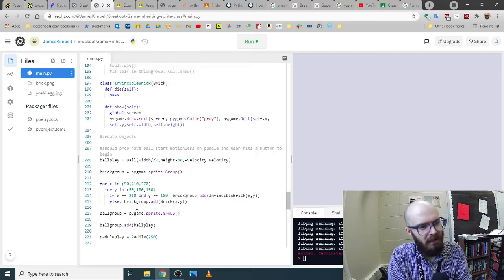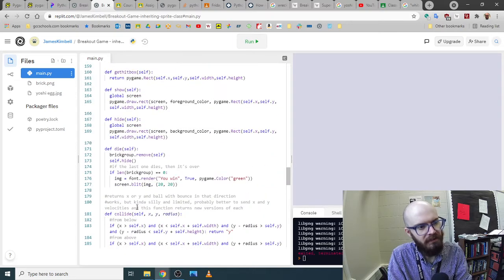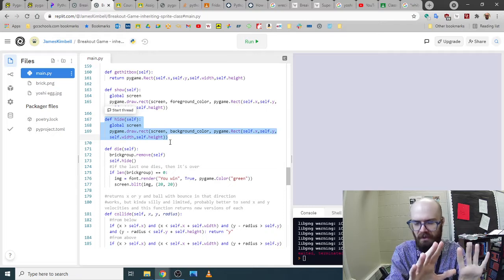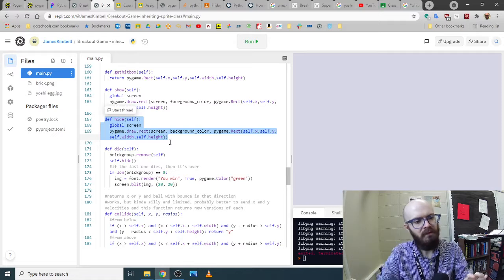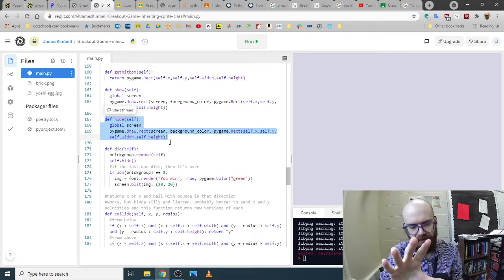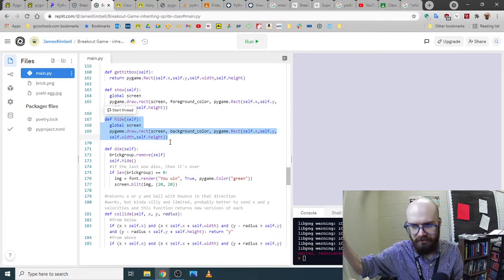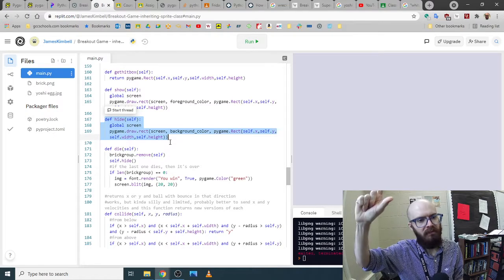If you remember in our classes, we had one called hide, because the idea is like if you've got something on the screen and you draw another one, then they're going to keep going. But if you hide the one you have, draw a new one in a new spot, it appears to be moving because the frames are fast enough to trick our eyes, but it's not really moving.